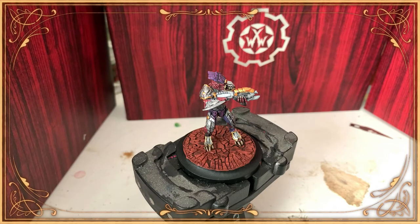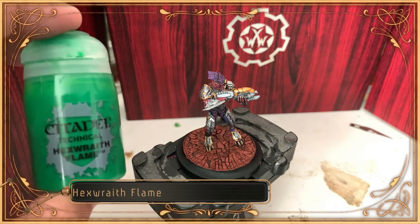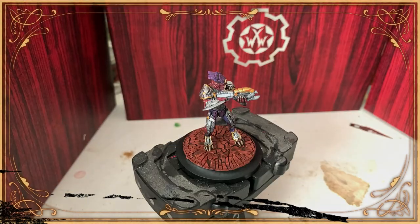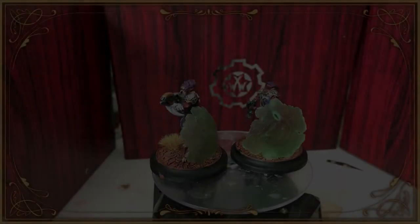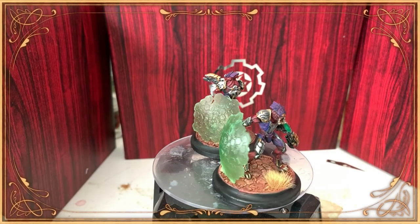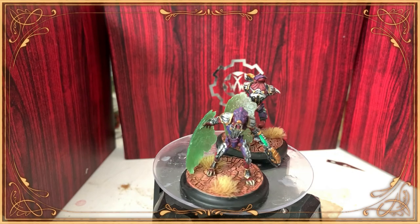So now that we have this done and it's dried, this one took me about two coats to get to that white. We are going to apply a small amount of Hex Wraith Flame, then get the base with a quick dry brush, and we'll be all set. And here we are. Both of the Vermillion Sentinels from the Amber Clay Posse Box are now fully painted and ready to hit the table.